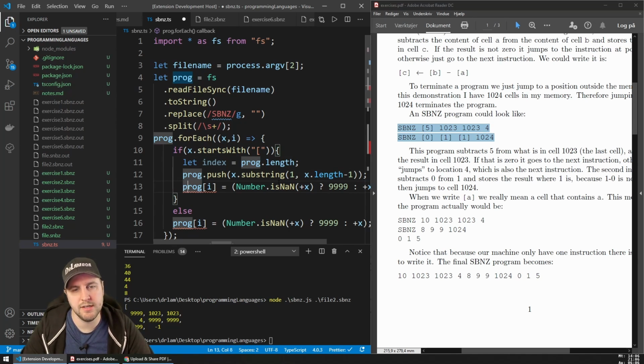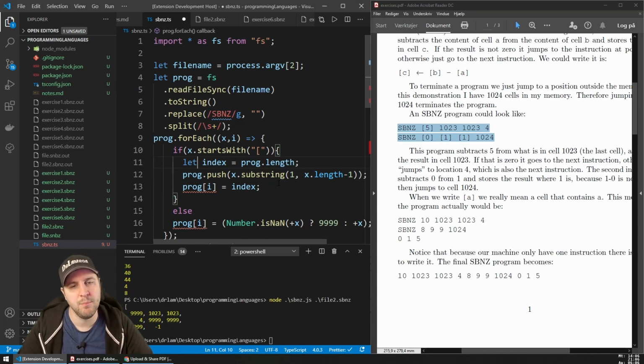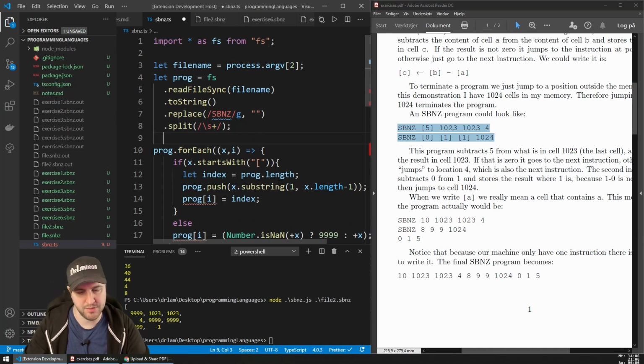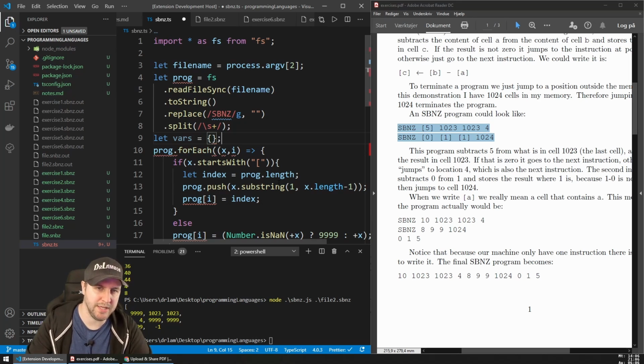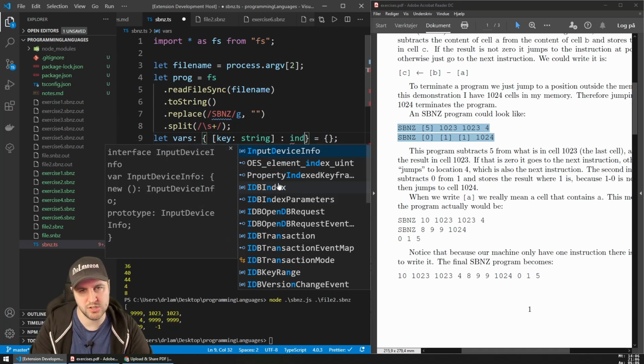This is now the index instead, but we're also going to need every time we have an A to it referring to the same thing. So let's do a variables object that has strings as keys, and their locations as numbers.